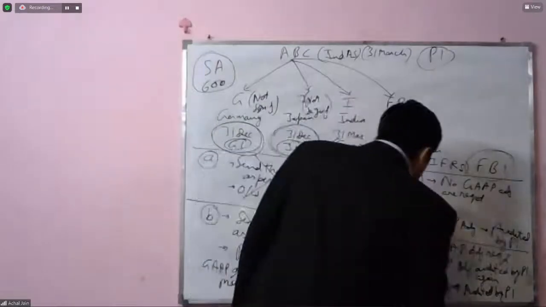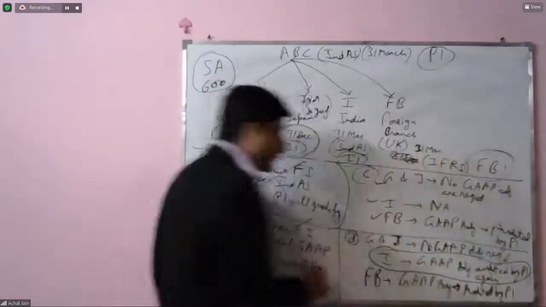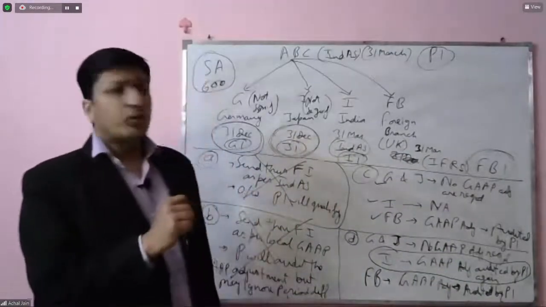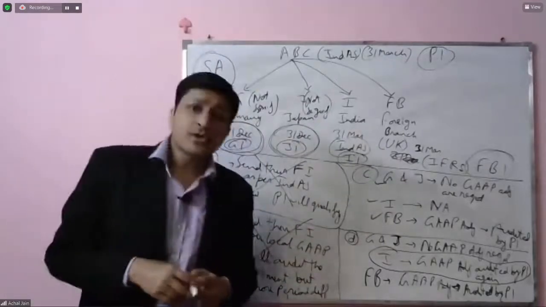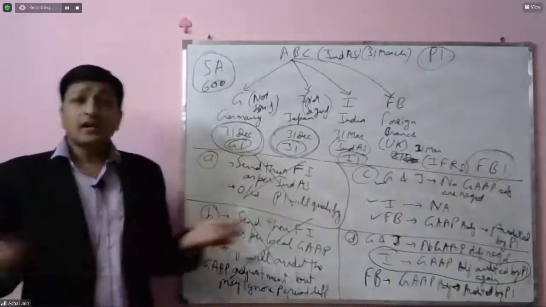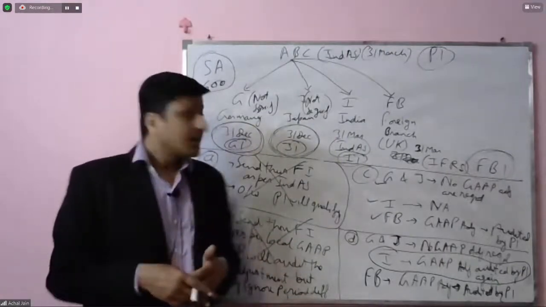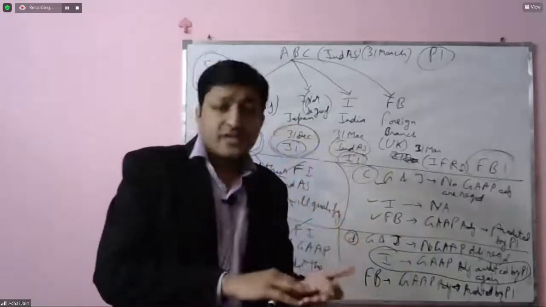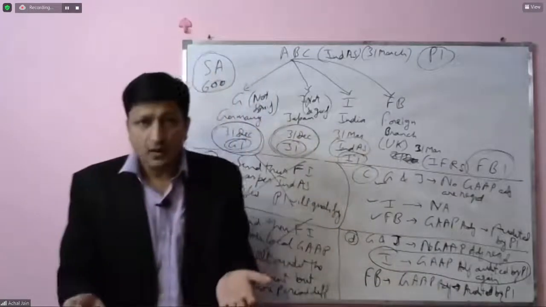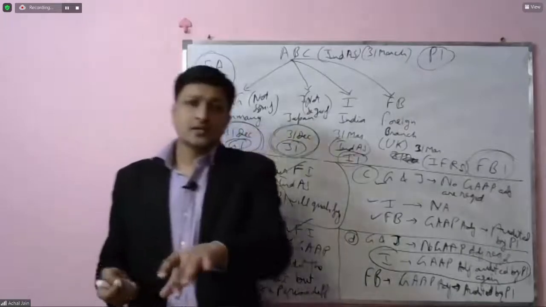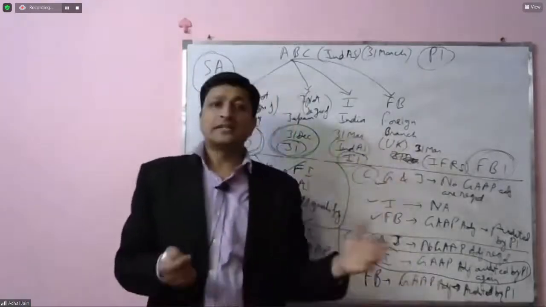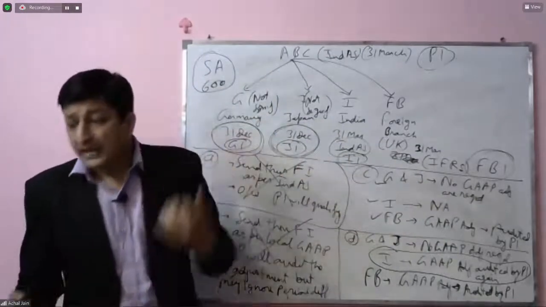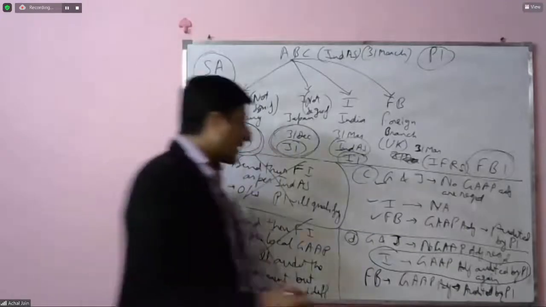The only difference in option D as compared to option C was that gap adjustments are required to be rechecked by the parent auditor in relation to this Indian entity, which is wrong. Why? Because there are no gap adjustments for the Indian entity. This Indian entity is preparing its financial statements as per Ind AS only. So if they are preparing as per Ind AS, can there be any gap adjustment at all? No. There can definitely be errors, but that is something different. That is not a gap adjustment. If this entity is preparing its financial statements primarily as per Ind AS, there is no gap adjustment, so it cannot be considered correct.